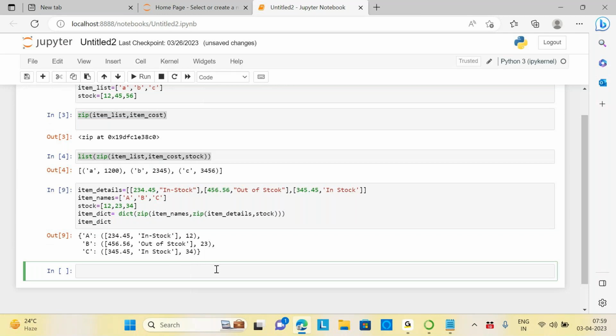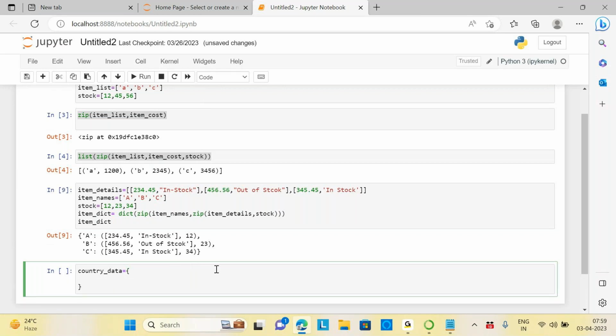Let's take an example of a nested dictionary. Here I want to define some country data. I will define a dictionary here, and inside that there will be multiple scenarios. First, I want to define a country, and for that I will start another dictionary inside this.